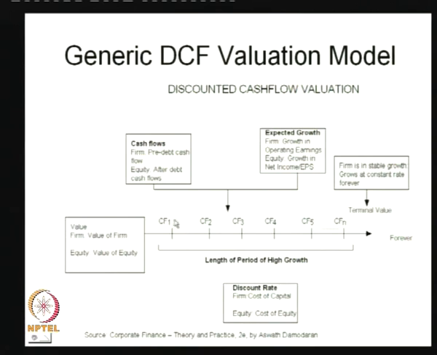And so, you have got the estimation of cash flow for CF 1 till n year, then you have a terminal value at the time of nth year, and then we discount them with a particular cost of capital. If it is a free cash flow for the firm, we take the weighted average cost of capital. If it is the free cash flow for equity, then you take cost of equity into consideration. So, based on the relevant cash flow and relevant cost of capital or cost of equity, we end up finding the valuation in the form of valuation of equity, and this valuation also can be used to find out the valuation of equity indirectly as per the indirect approach.